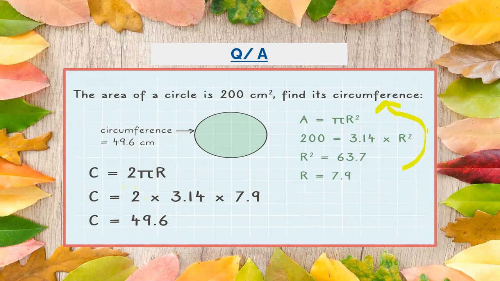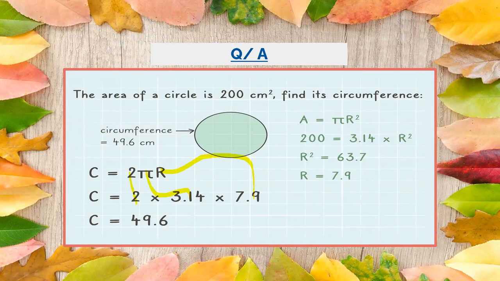What is the formula for circumference? The circumference formula is 2 pi r. If the radius is given, we are not using any special formula, we just use 2 pi r. So what is pi? We know it is 3.14. And 2 will be as it is. The value of pi is here, and r stands for the radius.